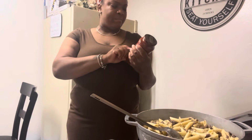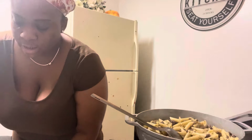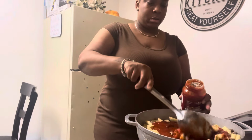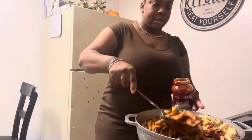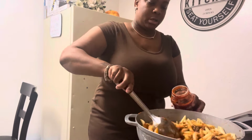So, now, KP family, I'm going to go ahead and try this for the first time, this meat-flavored pasta sauce that I got from Aldi. And I just hope that it doesn't disappoint me. My hand's still wet. Barely open it up. All right, there you go. Mm-hmm. Right on up in there. By the looks of it, I probably needed 2 containers, 2 bottles. But you know what? I ain't even finished using what's in this bottle, so I should be good.